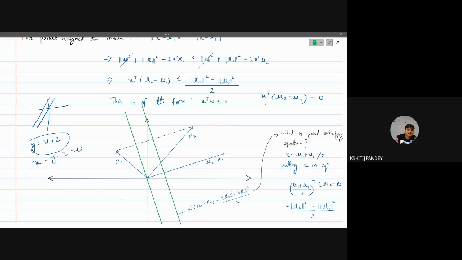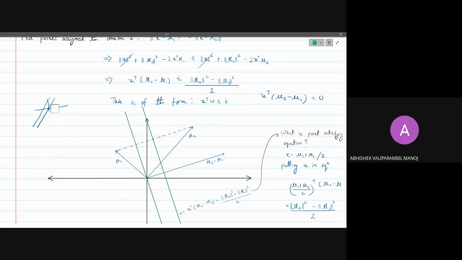So this is in the same form, right? When we are introducing a scalar and moving it to the left hand side and it is negative, the scalar is this quantity. And when we move this entire quantity to the left hand side, it will be negative, right? So we are just parallelly shifting this. That's it. Is that clear?